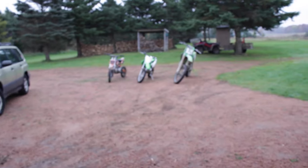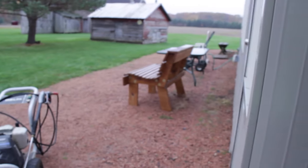So I got the wood put away. It stopped raining, so while I was doing that, I started cleaning up the garage quad. But I got the bikes out there now, and I think I'm gonna give them a wash with the power washer.